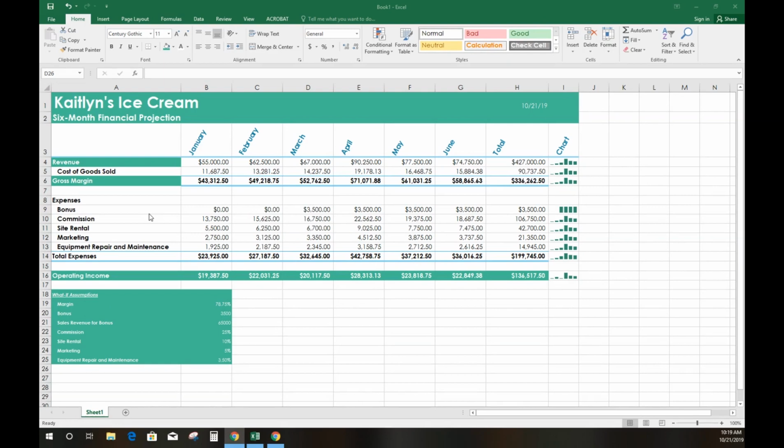The last thing we want to do is insert a chart. This time we're going to insert a clustered column chart. Excel has a feature that evaluates your data and makes suggestions regarding which chart types would provide the most suitable representation. So let's go ahead and select the data that we want to use. Let's do A3 through G3. Hold down your control key and then do A9 through G13.